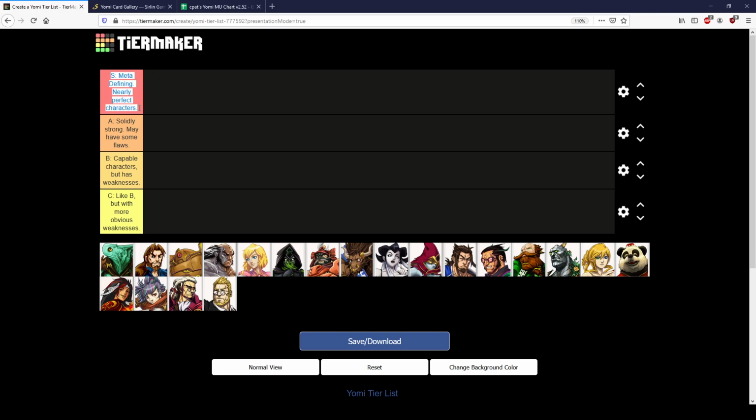S tier characters are very good and have very good kits. A tier is solidly strong, and may have some flaws. A tier characters are very good. Some A tier characters, I think, maybe even border on S, and debatably could be S, but A tier characters may have certain weaknesses or matchups that they struggle with. That's why they're an A. They're very good characters, but they do have downsides.